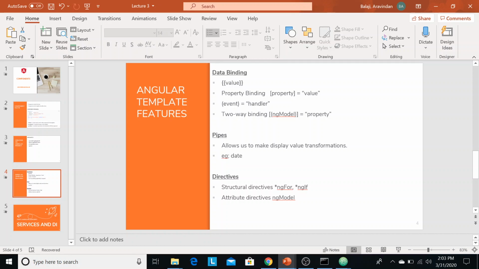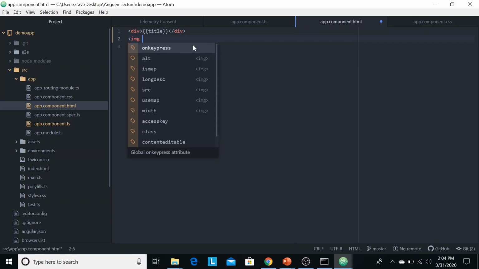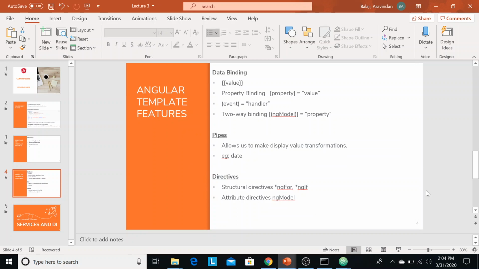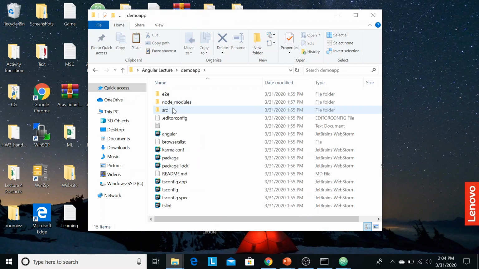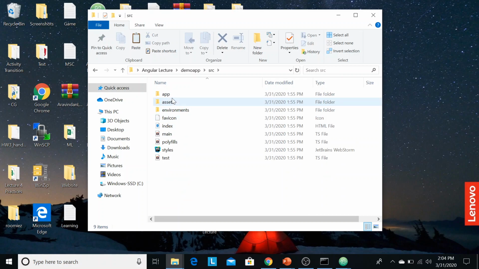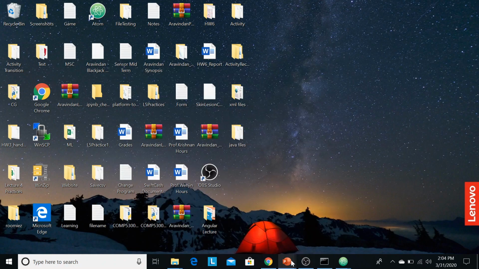And now another feature that we can do is property binding. We can even give the value of an HTML attribute from the class. That is what is called property binding. I'll show an example of how you can use property binding in Angular. We can insert an image. Before that, I'll just add some images for our app. So I'm going through the folder in Windows Explorer. It's always good to have all your images and other stuff inside assets. So I've copied all those images. It will be useful while I'm developing this application.